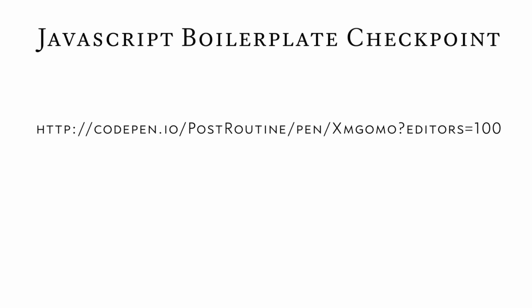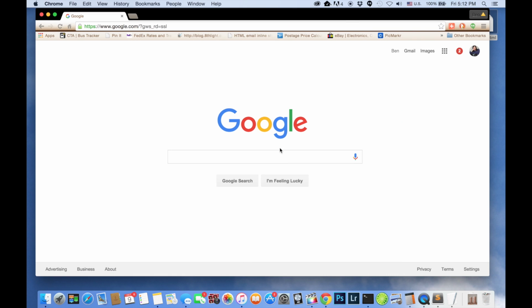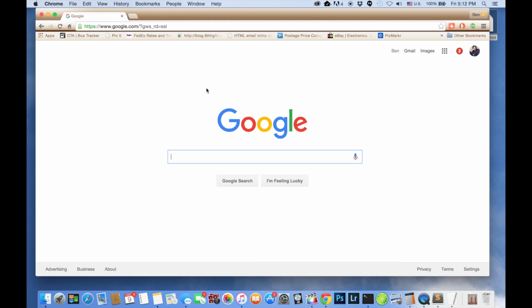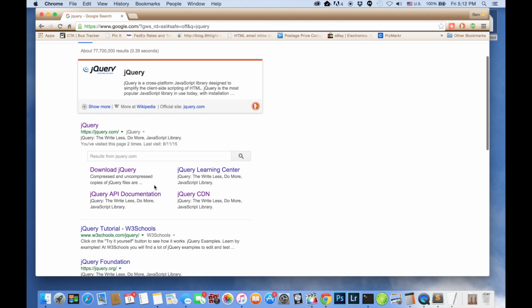If you've fallen behind at this point, you can always go to the link here and get caught up. Now that we've got our boilerplate going, let's, before we build our map function, make the page actually do something. The first thing we'll do is go to jQuery's website and bring in jQuery into our program.